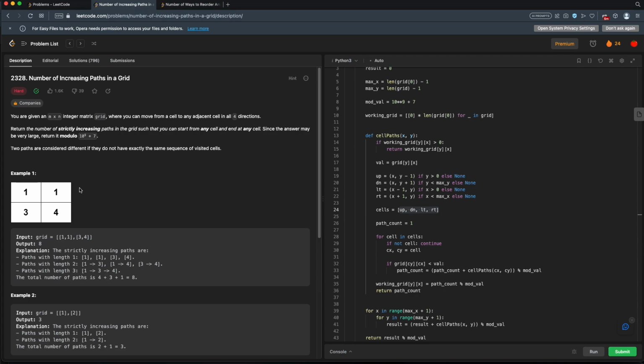So to solve this one, we first had to figure out our algorithm. How are we going to count all the different paths? And the clue here was to figure out that we could just look at any cell and see how many paths ended on that cell. So once we figured that out, then it was fairly straightforward to go through and just say for every cell in our entire grid, find the number of paths that end on that cell, and count them up. Then we can return our value at the end.